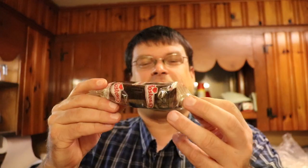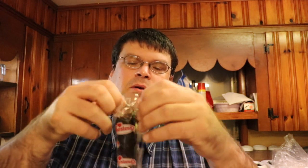Alright, well, they're individually wrapped, black, look just like a Twinkie except for the, well, let's see here. I don't hate the regular, but haven't been like, oh my gosh, they're so good. But, so let's see how these go. They smell good.